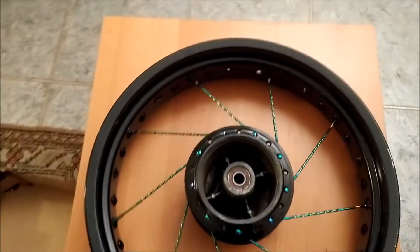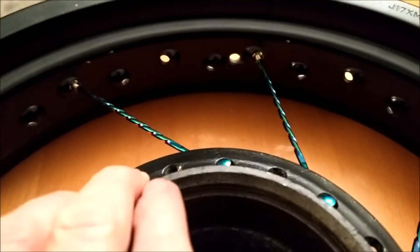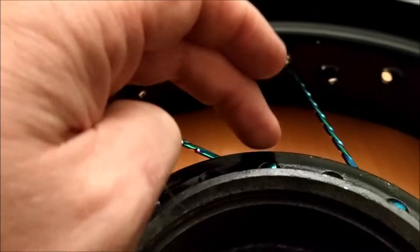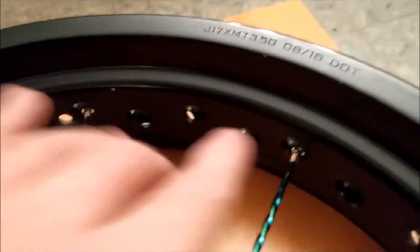That's me putting the first inner spokes. The way I did that was I started one to the right from the valve stem hole, and then started roughly two away from straight ahead. I went one, two, and then took that across into there, and then one, two again. One thing I'll say is it should fairly naturally point in the direction of this spoke — if it's not pointing fairly naturally in that direction, you've got something wrong.